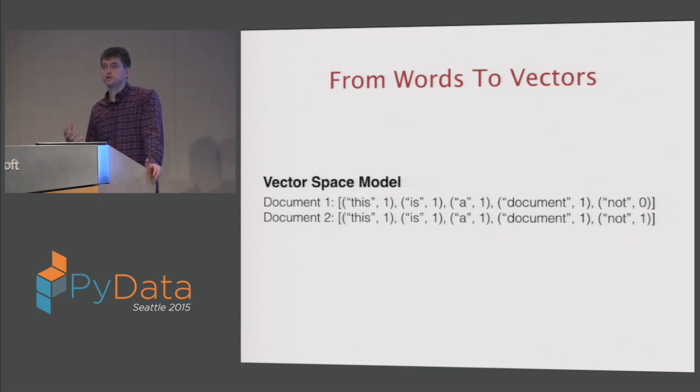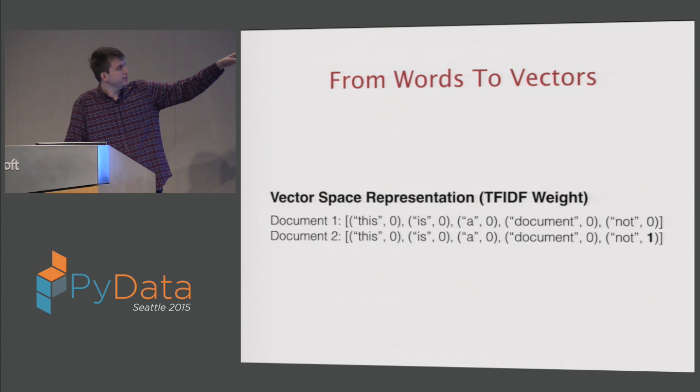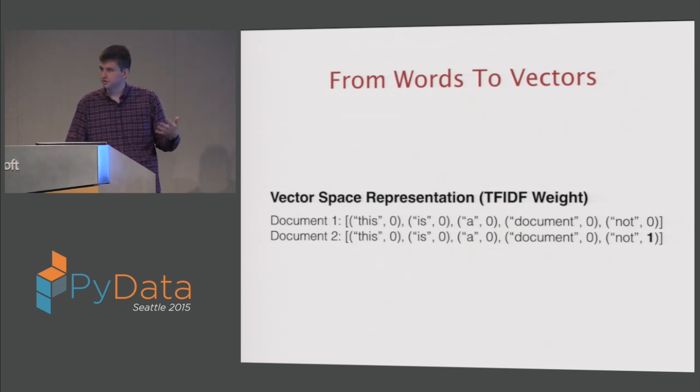After that, there are a lot of encodings you can do on top of that. One of the more common ones you'll see is called TFIDF, term frequency inverse document frequency, which tries to reweight the vectors based on how often or how infrequently terms occur in the underlying text. This can be really good. For instance, you see here we have "this is a document." Because of the ubiquity of "this is a document," those words are really meaningless if you were trying to find some information, because they're present in the entire text. So you'll want to use this inverse document frequency, which happens to be modeled in Gensim, where it can go through your corpus for you and reweight these things.